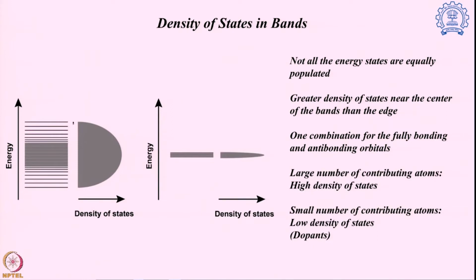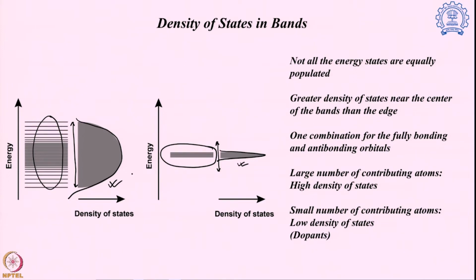So how much this density of state will be spread with respect to the energy scale depends on how many atomic orbitals are actually combining. If you have a huge number, we will have a huge number of molecular orbitals and a huge spread like this. However, if only a very small amount of atomic orbitals contribute, their spread will be pretty low. With respect to the previous one, it is much more narrowed down. It has the same shape, but because the energy spread is quite low, it looks quite narrow, whereas it is much wider when a huge number of atoms are present.